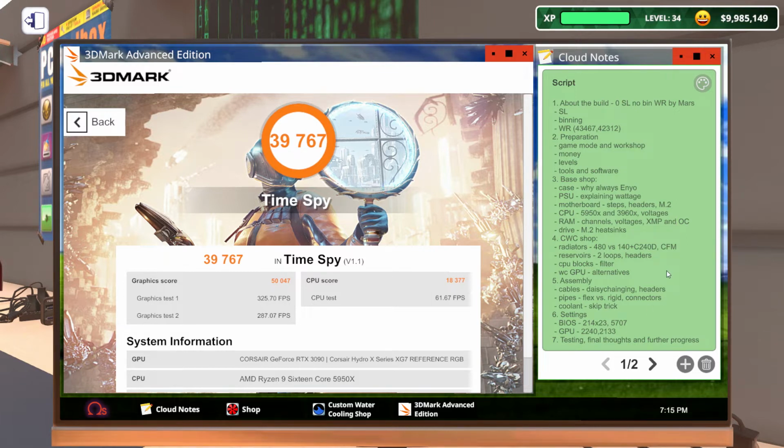So what is SL? First and foremost, SL is silicon lottery, which is a mechanic that governs the voltage tolerance and temperature tolerance for all parts, but in particular CPU, RAM and GPU is where it matters. This is a percentage that can go from 0% to 5%, and it will be a multiplier to their voltage tolerance and by extension their temperature tolerance.